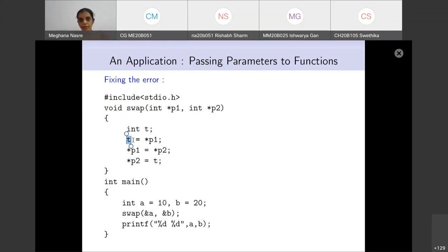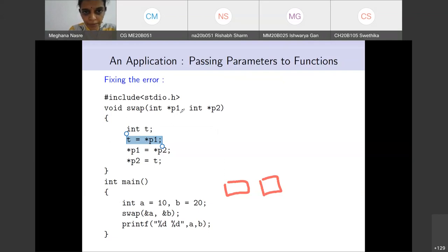In t, we are going to take whatever resides in this pointer p1. Remember that p1 is a pointer to an integer, so you cannot say t is equal to p1. This is syntactically incorrect. So t is equal to star p1. So let me again attempt to write the notations. So okay, there are a and b which are in main.